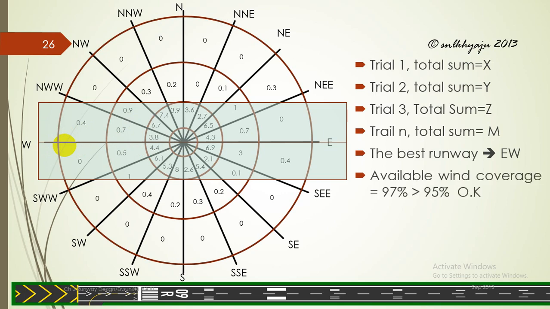And the total sum will give 95 percentage, that is, the available wind coverage will be greater than 95 percentage, which is okay as per recommended by FAA.